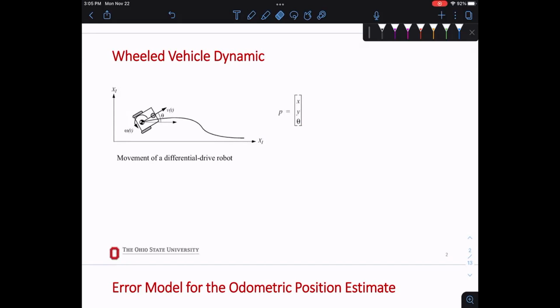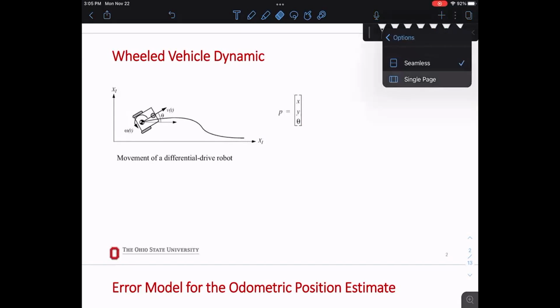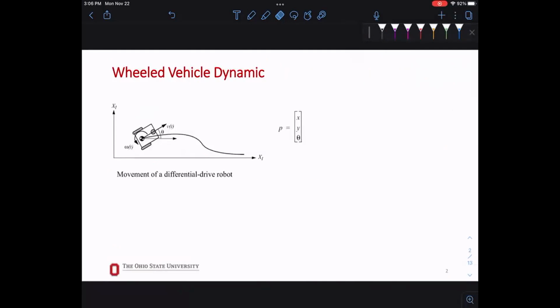Especially the 3 degrees of freedom is when we are dealing with differential drive robots, or DDR, because the right and left wheels will spin separately. So you can control the heading, you can control theta. That's why we have 3 degrees of freedom: X and Y, and you're also controlling theta independently, right?